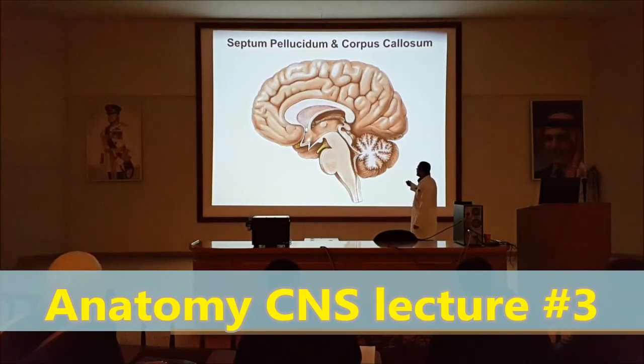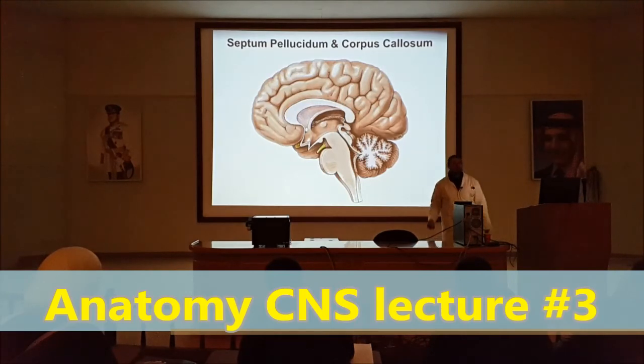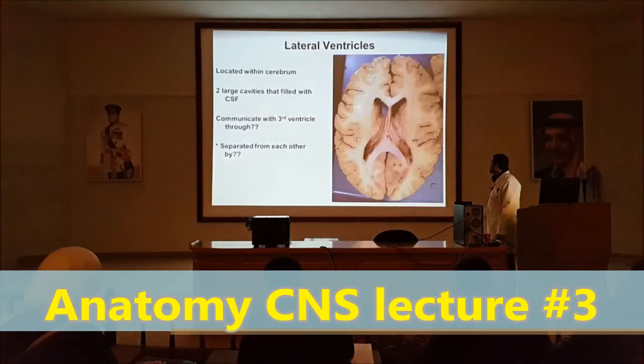So the corpus callosum, within the concavity of it, you will see a transparent membrane. We call it septum pellucidum. This septum pellucidum is separating between the two lateral ventricles. Okay? So when you look here, this is a lateral ventricle, this area here is the septum pellucidum. And here, you see this white matter? This white matter is part of what? Of the hard body, the corpus callosum.